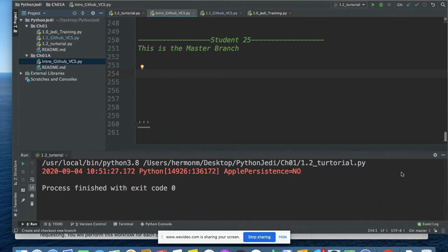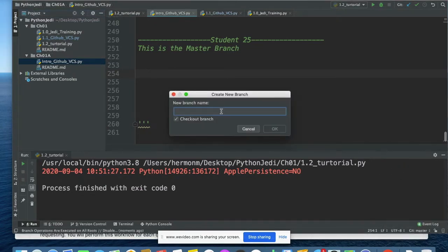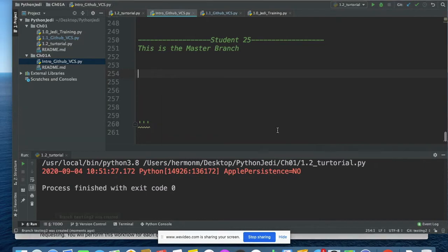So I can add a new branch. And I'm going to call this branch testing 1. Whoops, I guess I've already used it somewhere. Testing 2. I'll call it testing 2. And I'm going to have the checkout branch already check marked. Okay. So it's going to move me to that branch. So I'm going to click OK.